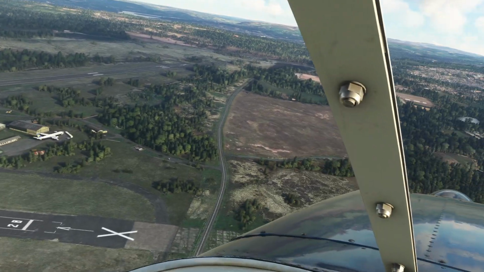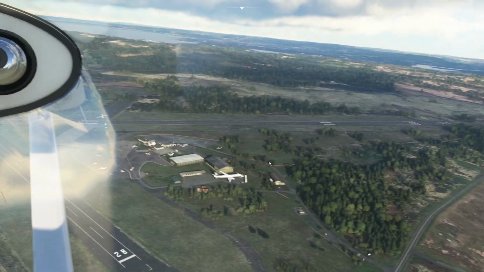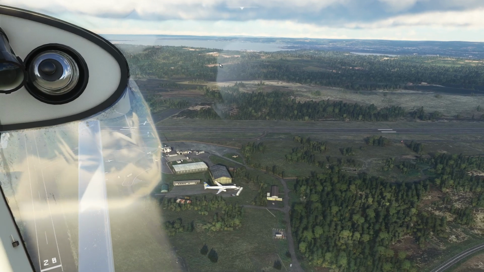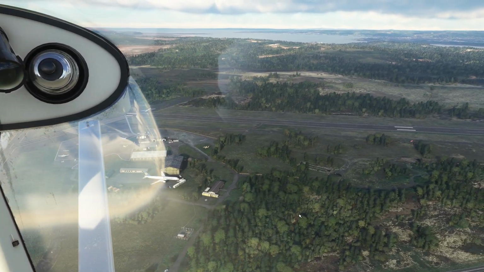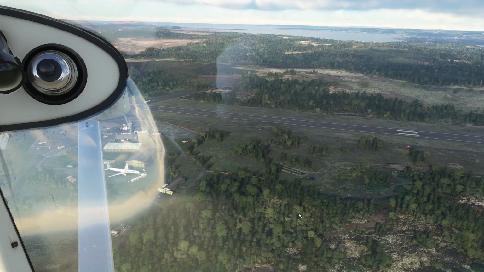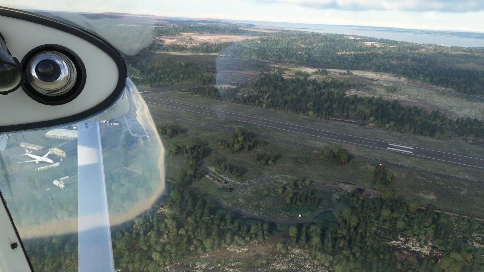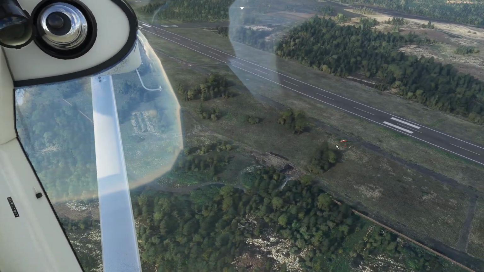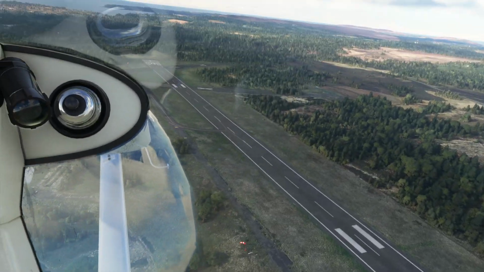Obviously Wales is an absolutely beautiful country, so you can take off from here and fly out north across the hills or along the coast. There's a lovely bay just behind the airfield. See the windsocks blowing down there. It's so cool.